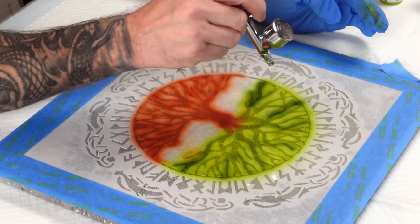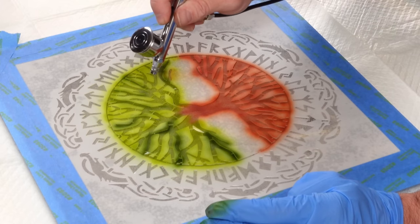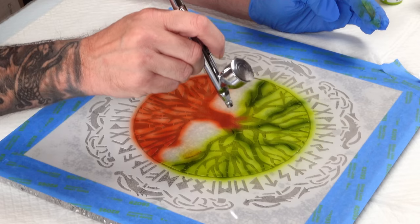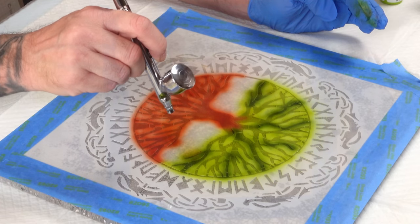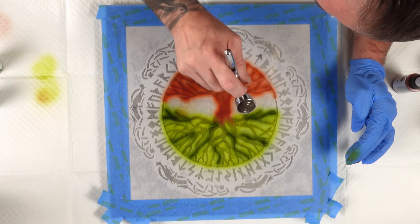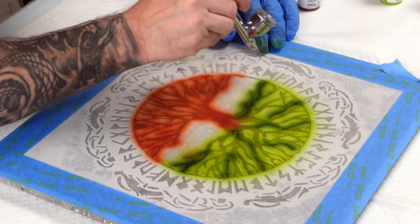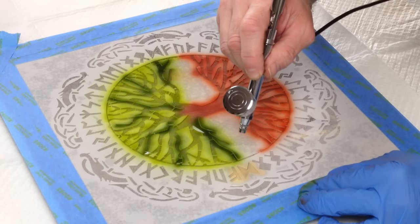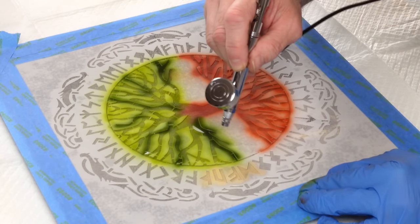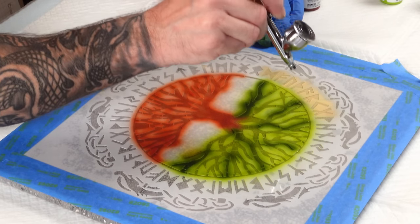Definitely a lot darker than the one we were using. But that's good. That's what I want, to break up that big solid color with little tiny details, giving it a little bit of depth, maybe some shadow. I think that looks really cool. Might take a couple layers to get it to where we want it. I don't want to saturate underneath the stencil. I just want a nice light brushing over the top. And then we're going to varnish this bad boy.